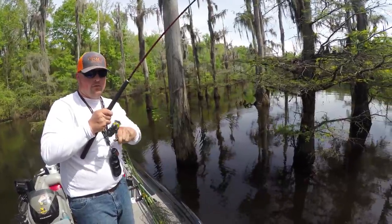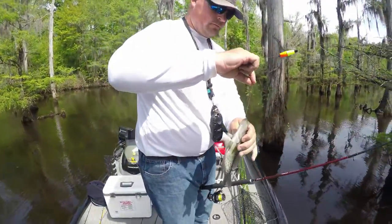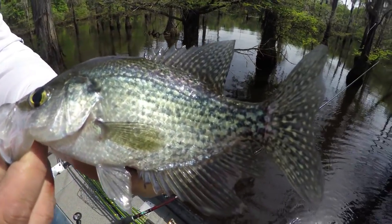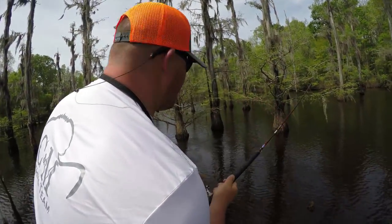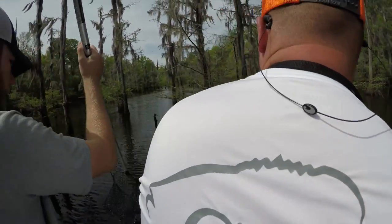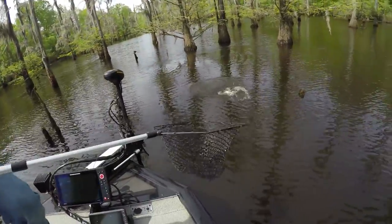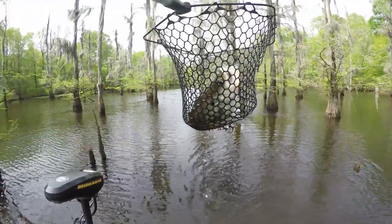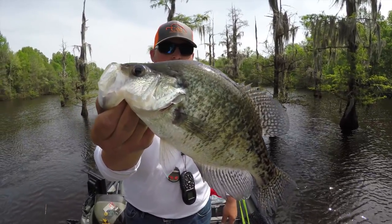Oh, good fish. I got mine. Bigger than that. Nice. Yeah. Little male. We're trying to spawn a little bit. Yeah, dude. I mean, this is bigger than anything we got. Big fish. Big white. Big female. Yes, baby. Yes. White female, Alabama River. Pretty.